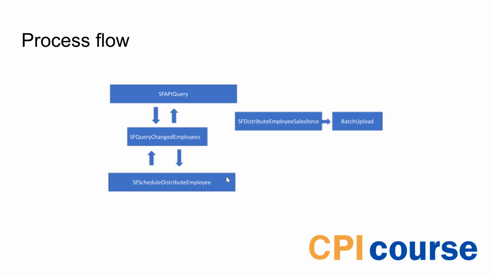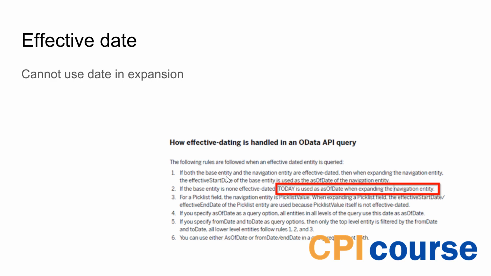So there are two quirks that you need to know about. One is the effective date, and there's a description in the document where you can find this. When you are querying, we have an imp job object, and under each of these objects you can drill down and find more data about the specific user. In this case we're searching for imp job, and under imp job we have a user. If the user is starting in a month, we don't have that information about the user because the data is not there and we would not see it. So for these elements that we are not able to get, you need to go into a specific query and ask for the user information for this date, and then it would be able to expand it.